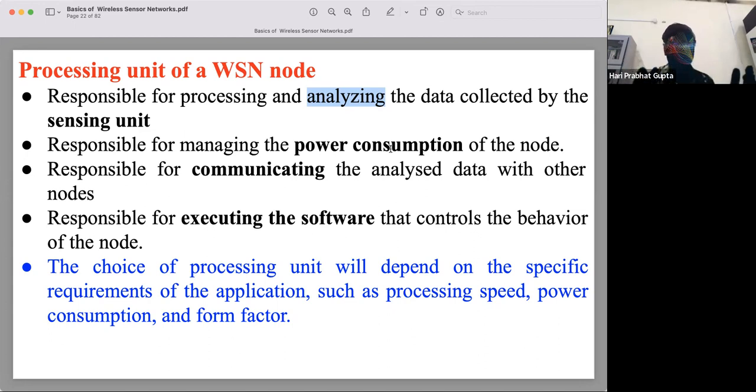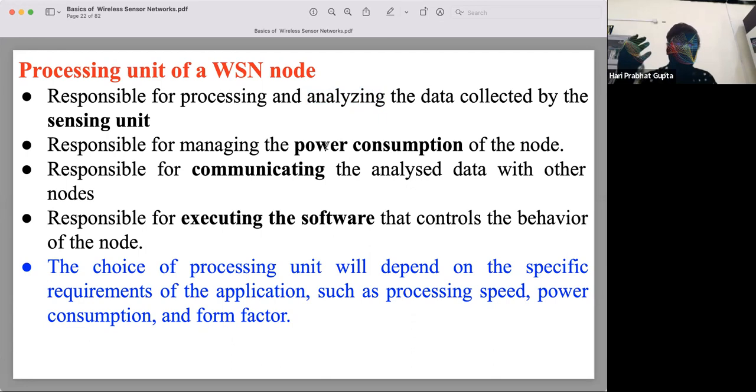If some nodes go down, then definitely a black hole comes into the picture in the forest area. Then you are not able to monitor, not able to successfully monitor the forest fire. So if the battery of some nodes goes down, directly or indirectly they can kill the wireless sensor network. They are not able to sense the entire region perfectly, and they are also not able to communicate this information to the sink node. If there is a hole, no communication sensor node is available because of the power. So managing the power consumption is also a big responsibility of the processing unit.